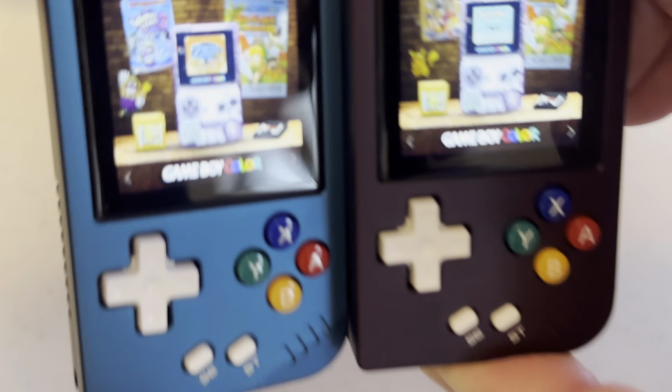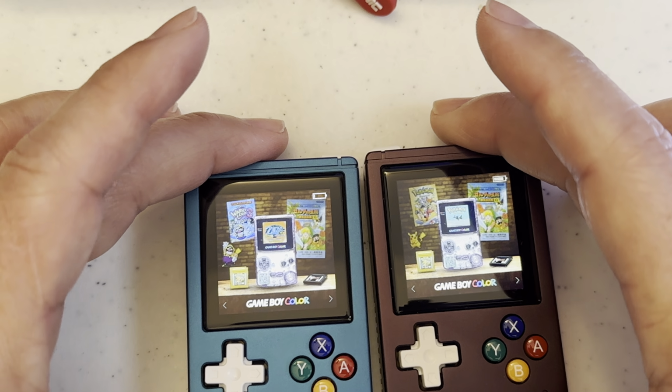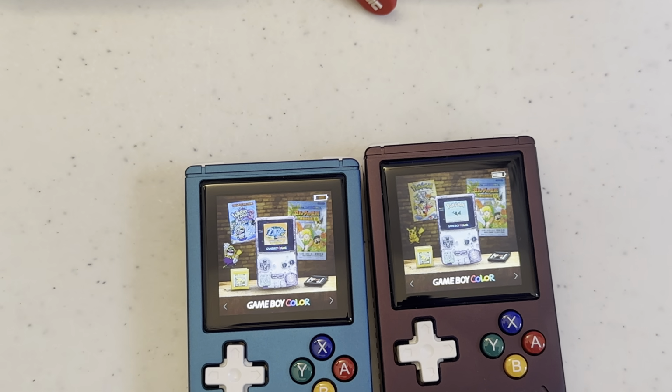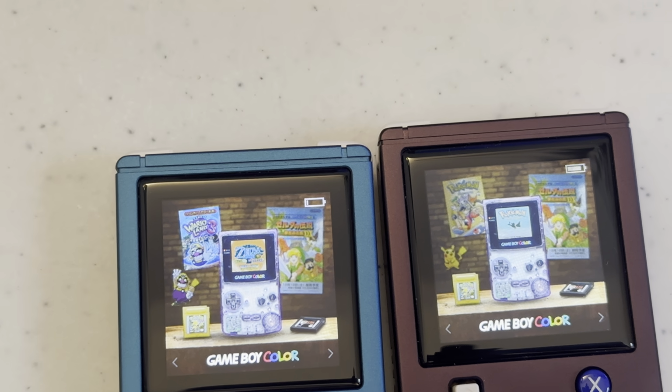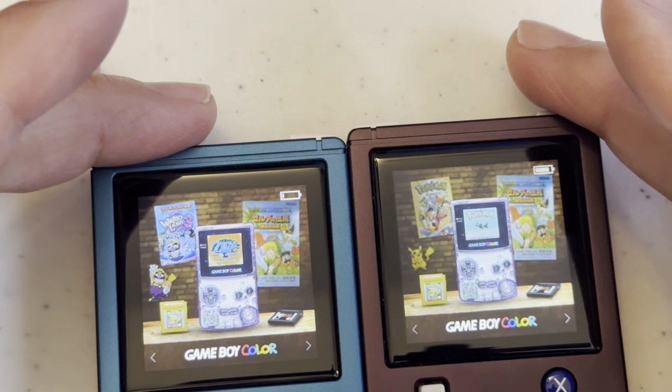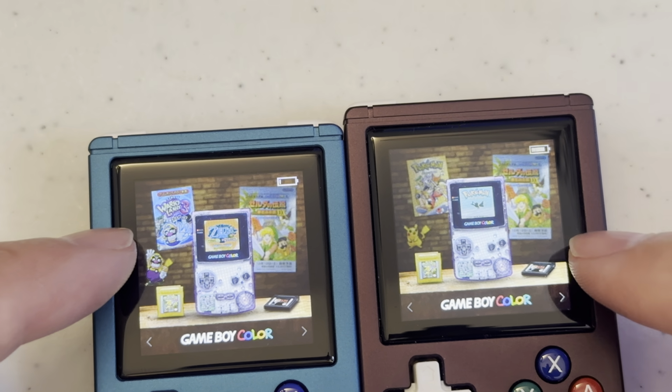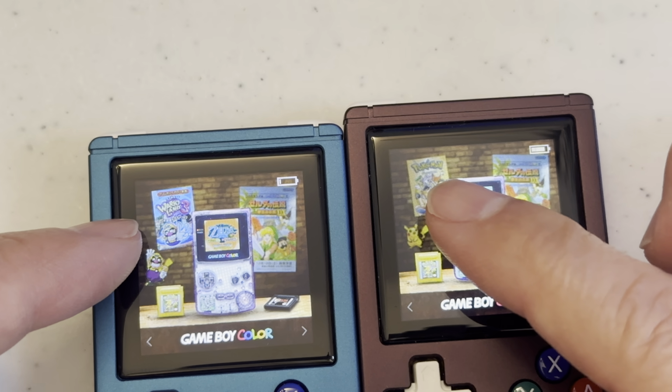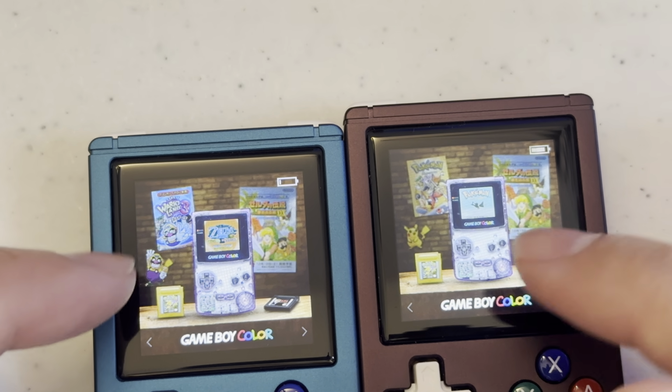There is a little bit of difference in the background, it seemed like, but the same idea. The color is a little bit different, this is Wonderland 3.